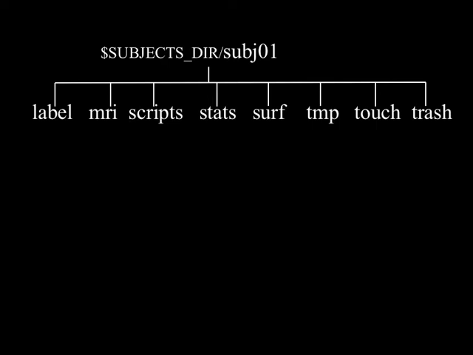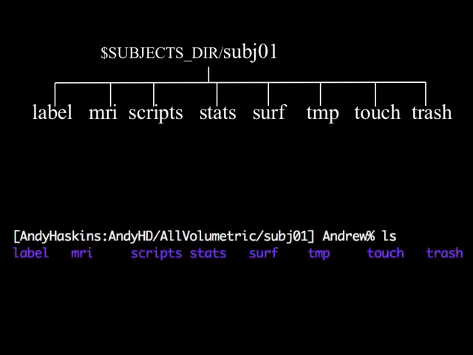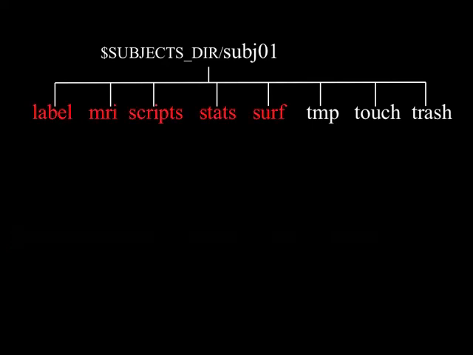The directory structure, once you've finished running FreeSurfer, is going to look something like this. So within subjects dir, whatever you specify that to be, it's going to output the name of the subject that you put in that -s flag, that -s switch. And here's what it looks like in your command line as well. But notice that we have things like label, mri, scripts, stats. Those first 5 on the left are going to be the ones that you're going to be using the most often. Okay, in particular mri and surf.